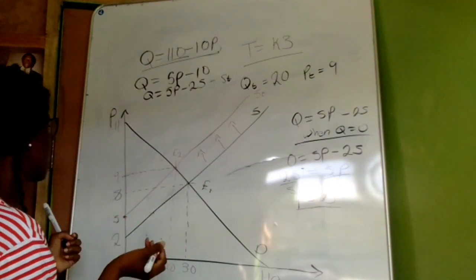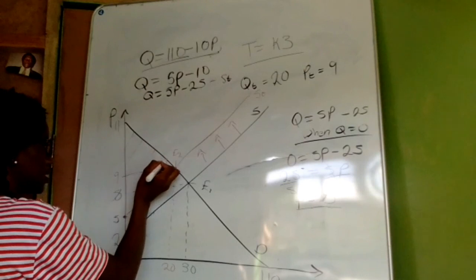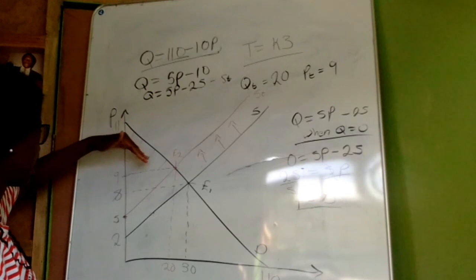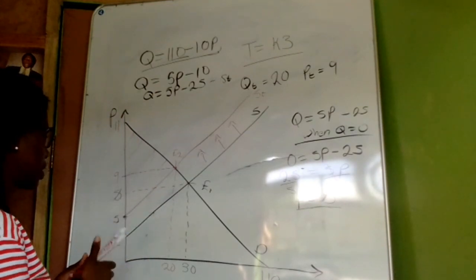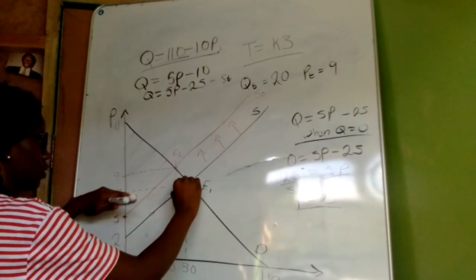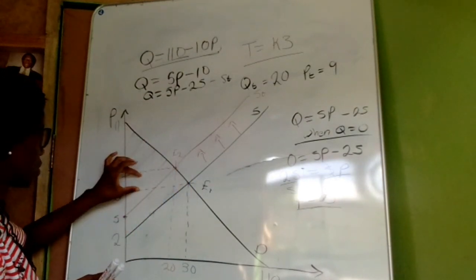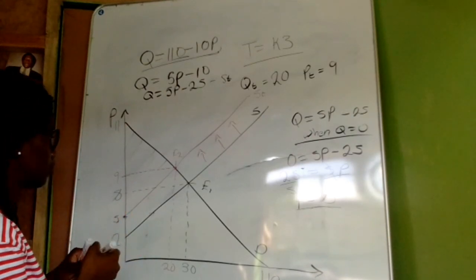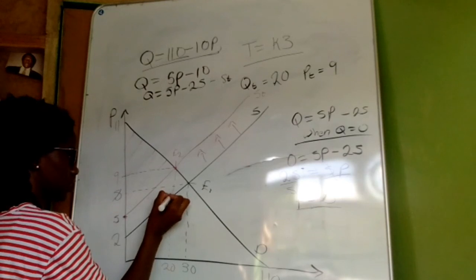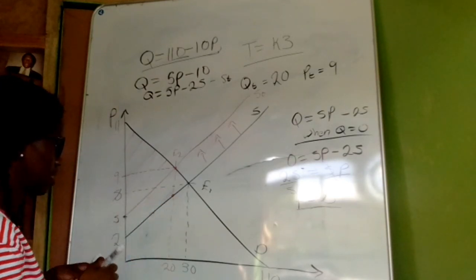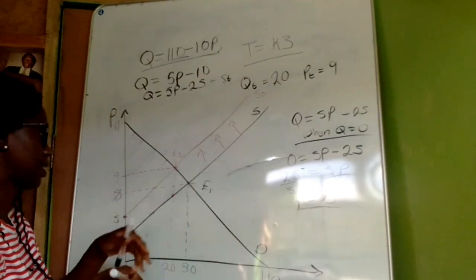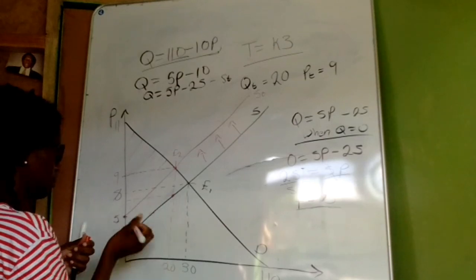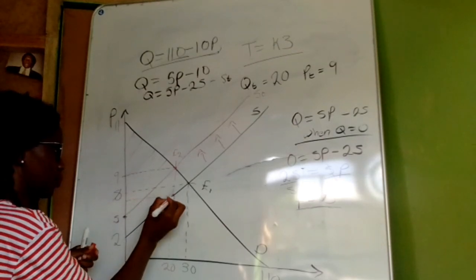So we now have a new consumer surplus. Because remember, the consumer surplus is simply the area below the demand curve and above the equilibrium. Originally, it was here. It was from here going up. Now, this part has reduced. So it's now just this part. And okay, so we also have to find this point. The point at which the new quantity meets the old supply. We'll come to the reason why this point is important a bit later. But we also have to find this point.